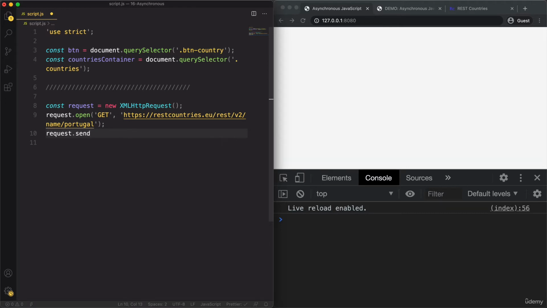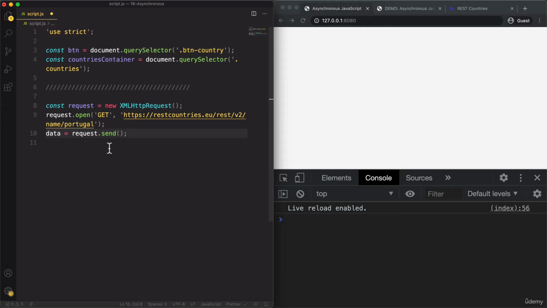So you see there are a lot of steps involved when using this way of doing an AJAX call. Okay, and so this will now send off the request to this URL here. Now, in order to get the result, we couldn't simply do maybe something like this. So set some variable simply to this result here. And the reason why we cannot do this is because the result is simply not there yet, right?